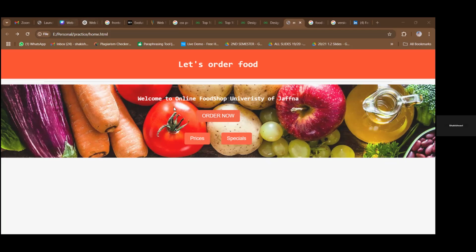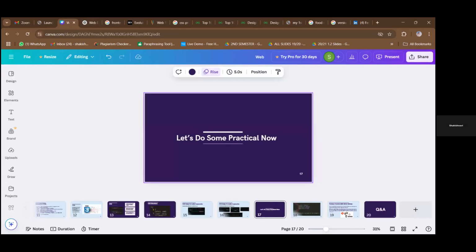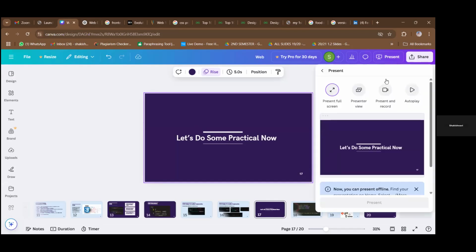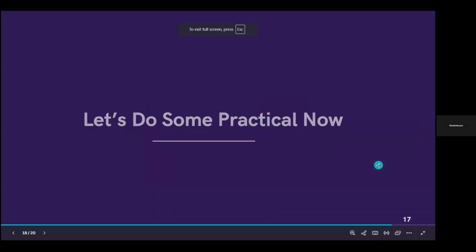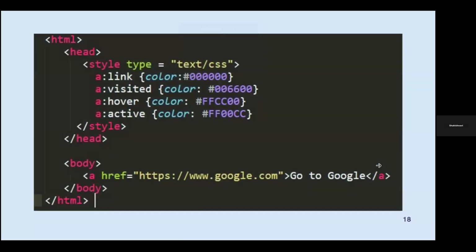Moreover, this is the code structure where we can style our links. When we have a link in our web pages, of course it will be visible in blue by default with an underline.